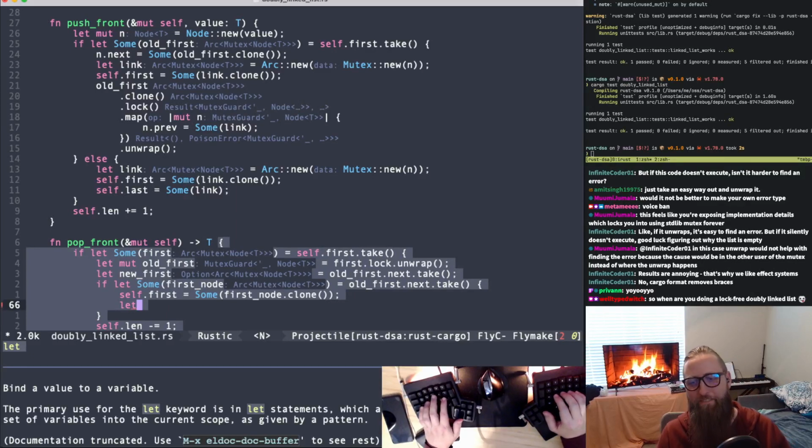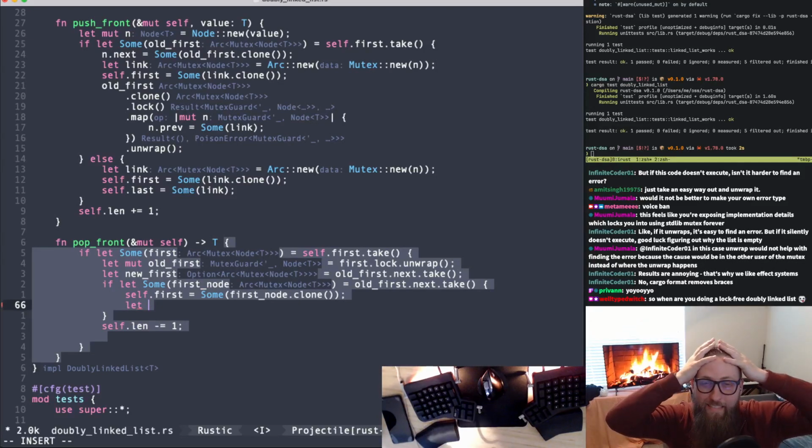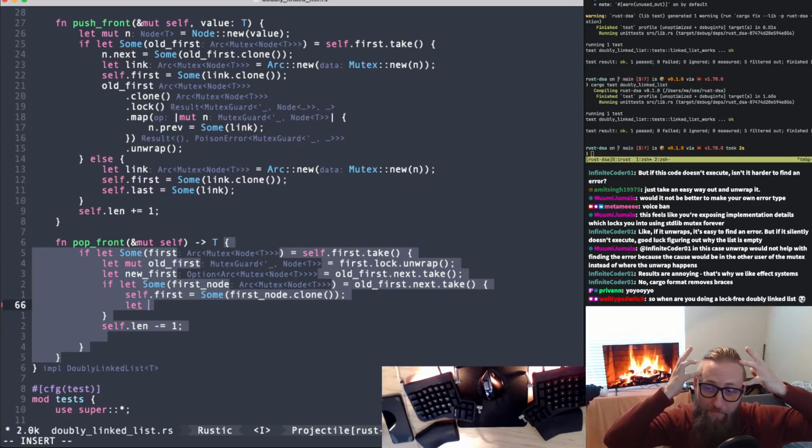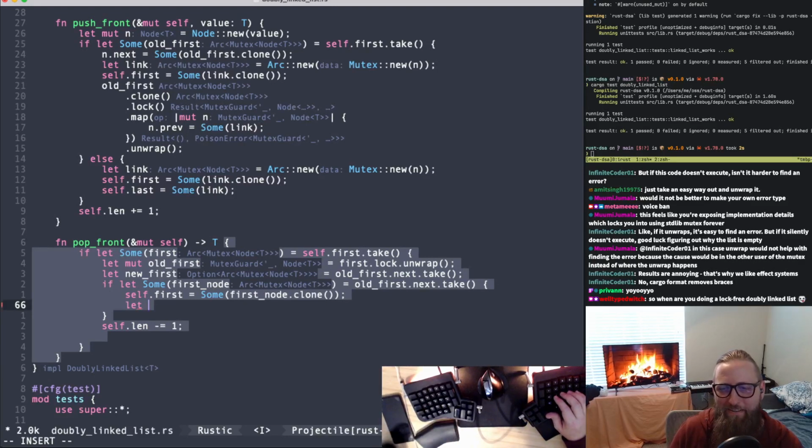So when are you doing a lock-free doubly linked list? I mean, I did one kind of with RefCell, I guess. I don't know. I guess it still kind of has locks and stuff, right? I don't know. No, it doesn't have locks because it doesn't have the mutex. The Rc RefCell was easier. I did this with an Rc RefCell, I don't know, 6 months ago, when I was worse at Rust than I am now. And it was definitely easier. I just wanted to go through the pain of using our mutex, I guess.